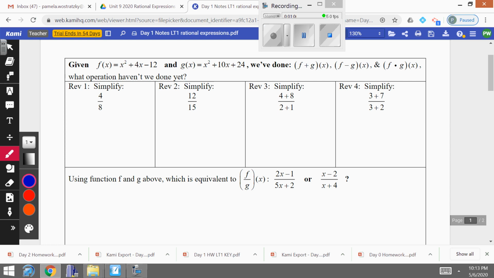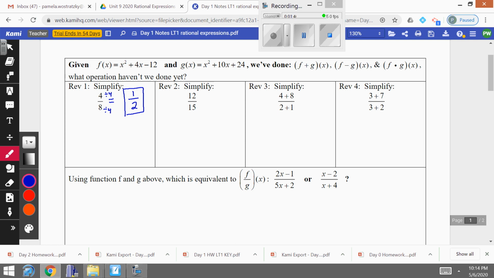This should be very easy review for us. If I gave you 4 over 8 and I'm asking you to simplify it, hopefully you think, okay, well, I can divide the numerator and denominator here by a common factor. You can divide both of them by 4, right? So I can divide that numerator by 4, I can divide the denominator by 4, and that gives us a 1 over 2. Hopefully I overcomplicated that even for you, because hopefully that is pretty simple, but that's, remember, what we're doing. That's a common factor right there.